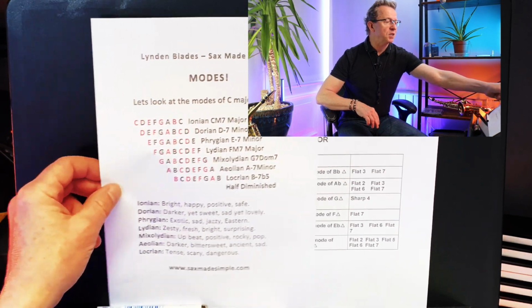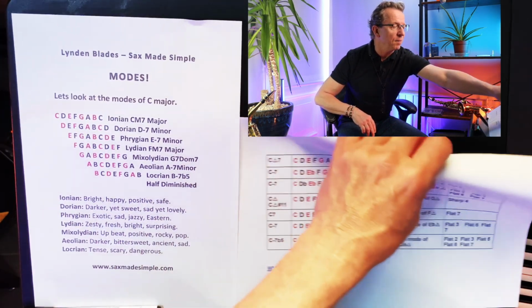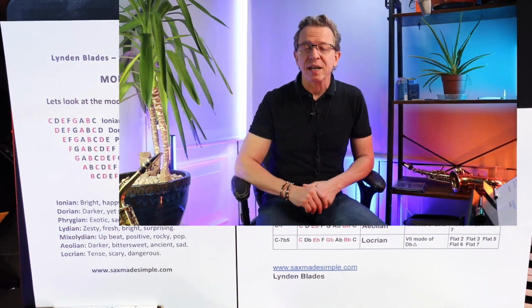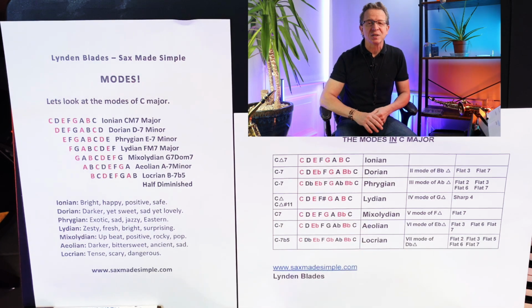And then what I would start with, if this is difficult to take on board, is just get comfortable with the modes of C major. So in other words, this sheet here, just get comfortable with this for the time being. That would be the first thing. And if you can get comfortable with this, then do that in another key and see if you can work out all of the modes of G major or D major and just get comfortable with that. And then this is just like a cross-reference, that's all it is. But take your time, don't panic, right? And it will make sense in the end, I do promise.